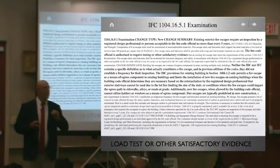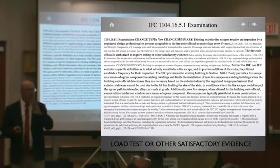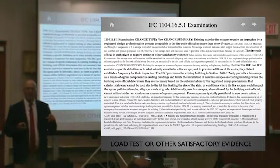Otherwise, a certified fire escape has never hurt or killed anybody. A properly certified fire escape, because there are some fire escapes out there that are not. You have a piece of paper in your records that's false.